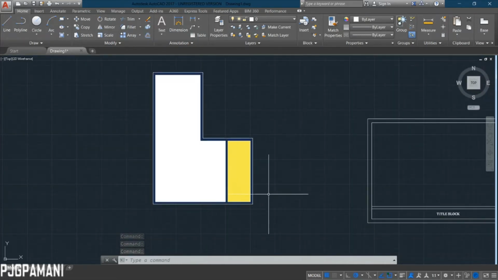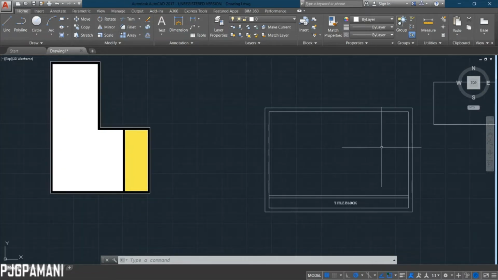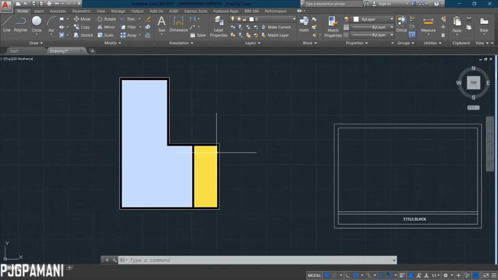Now, I need to create a specified scale for this one to fit into this particular plate without using the viewport option, the annotative scaling, or the scaling of the model drawing. With that said, let's go back to our simple computations, or how you scaled in your drawing classes.